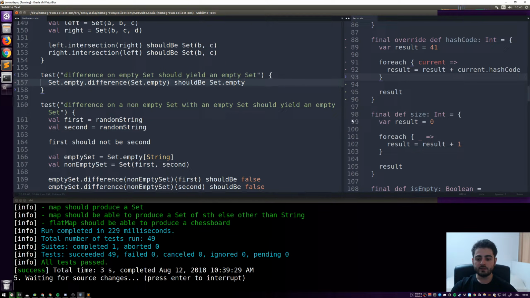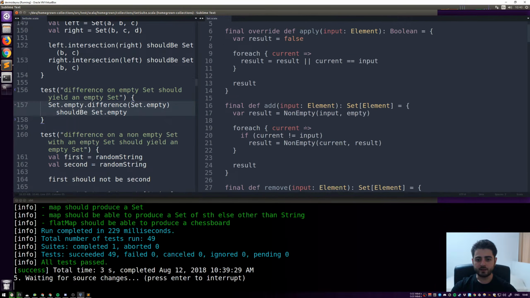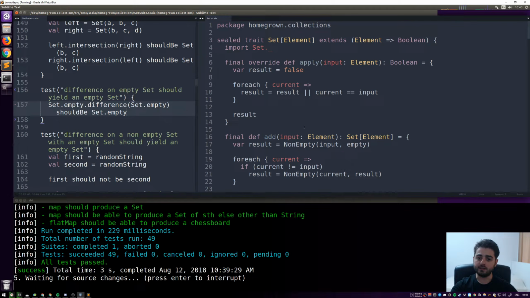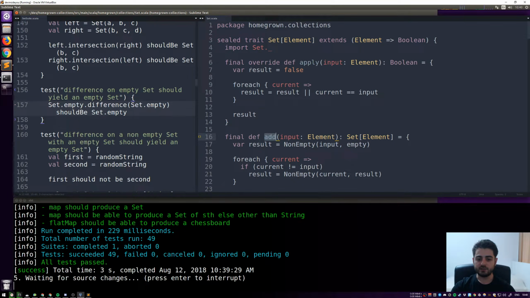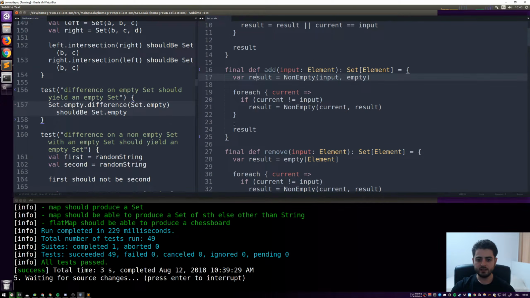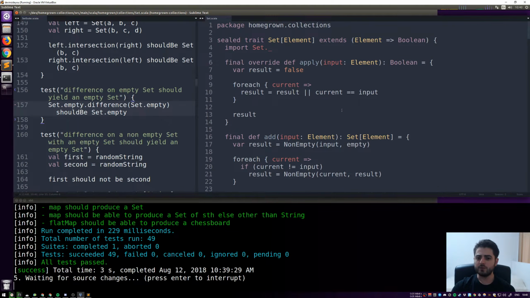The goal of the video is to implement a function called fold, which is going to do something very, very similar to forEach. Let's go to the top. By the way, a bit later I'm going to explain why it's called fold. If you look at our functions, for example apply or add or remove, they all have a similar structure. They have a result, they call forEach with some function, and then they return the result. Same thing over here, same thing over here. Basically every method, even hashCode that we just wrote, was following this pattern.